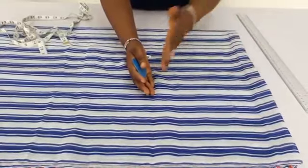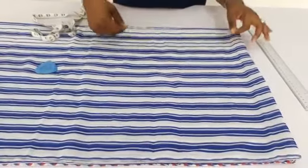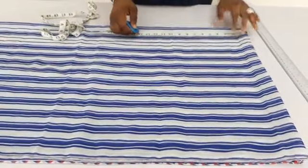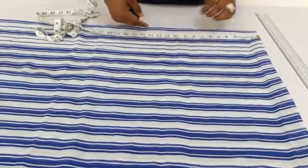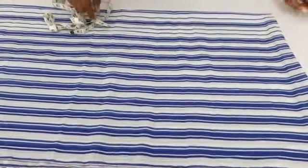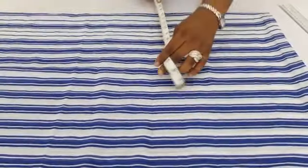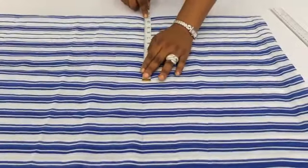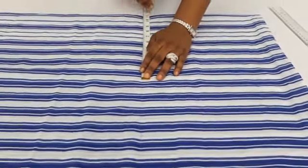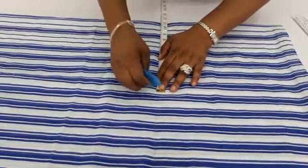Because it's a caftan top and it's free, all you have to do is use the measurement from the nape of your neck to under your bust, or simply add 3 to 4 inches to half of your handheld. For instance, half of my handheld is 8.5, so I would add 3 or 4 inches to that. But the measurement from the nape of my neck to under my bust is 14.5, so I will make it 14 inches. Which is here, and I will make this into a straight line. On this line I will insert the largest circumference of my body. Quarter of my hip measurement is 11 inches.